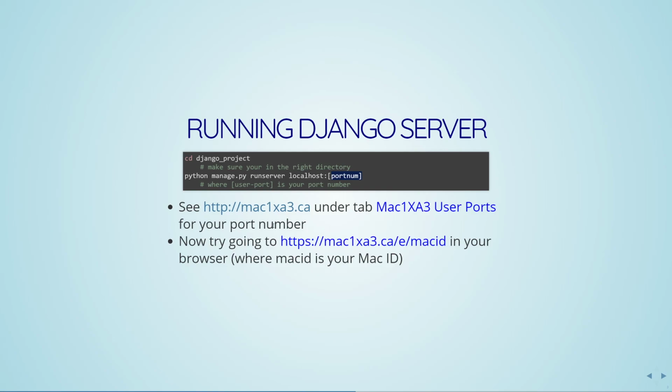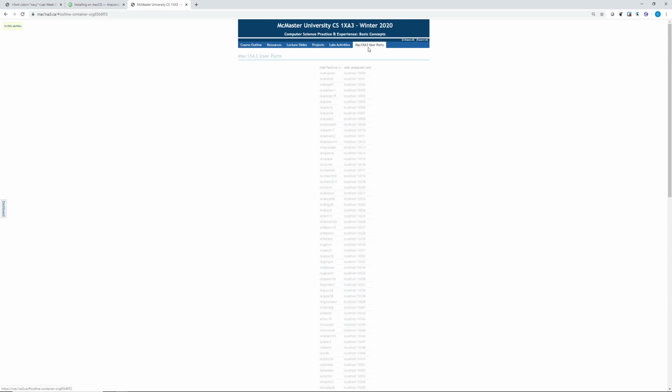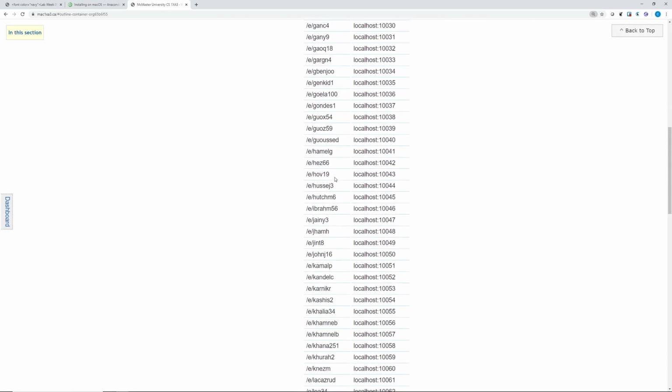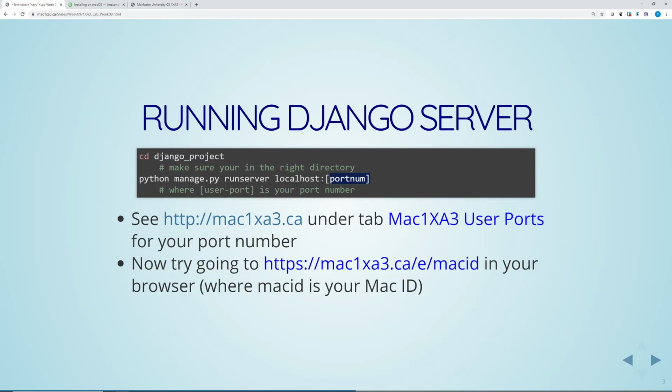For that, you'll have to go to Mac One XA3.ca, go to Mac One user ports, and look up what port number I've given you. But while you're doing this on your local machine, you just use localhost 8000.